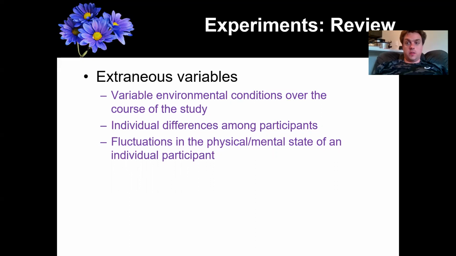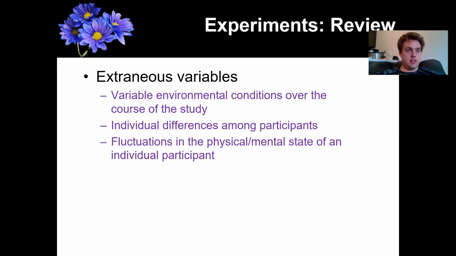And just a reminder, because this is very important, remember there's a difference between extraneous variables and confounds. An extraneous variable is anything that should be about equal across conditions. So some uncontrolled variable, but that should be equal across conditions. A confound, remember, is an extraneous variable, but it varies along with your independent variable.